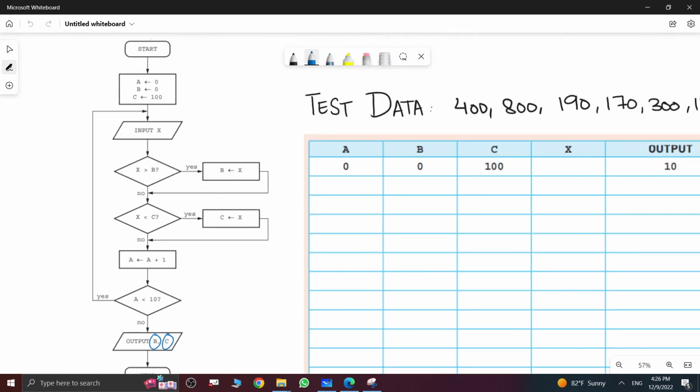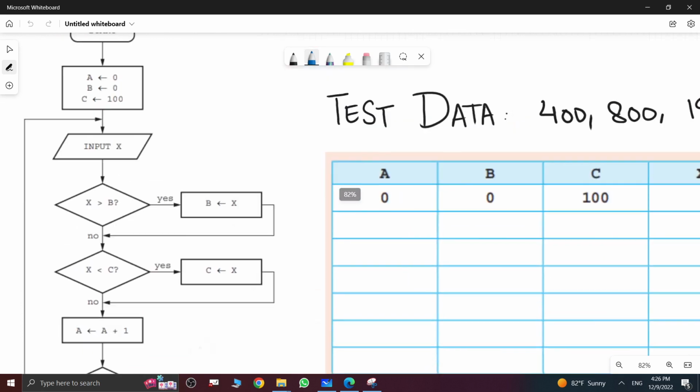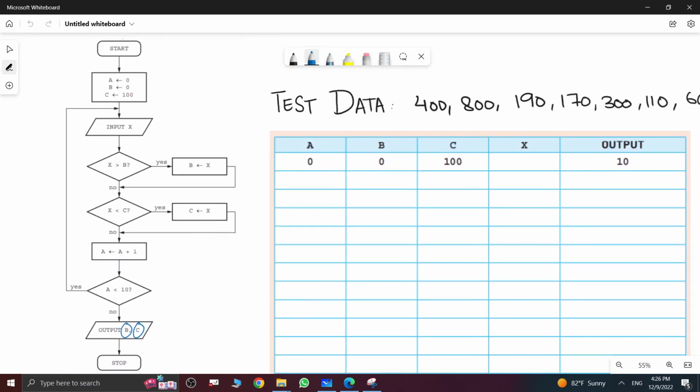Now, let's quickly do it for the given test data. The first value is 400. Look at here. The values for the variables A, B, C. There are three variables here in the first step, A, B, C, which are assigned the values 0, 0, 100. So you can easily see that in the variable column A, B, and C. In a trace table, you have to make a column for each of the variables that are used in the algorithm.